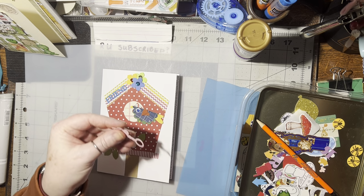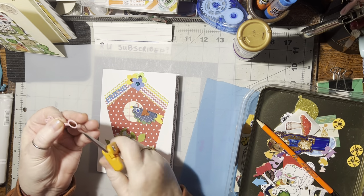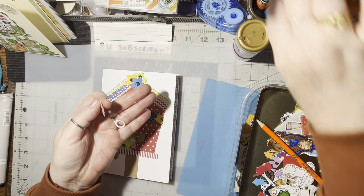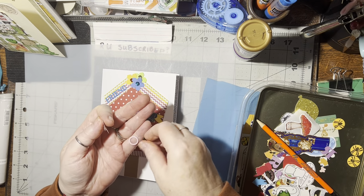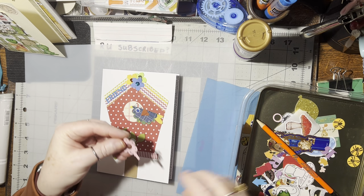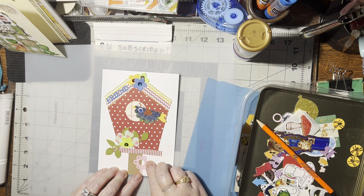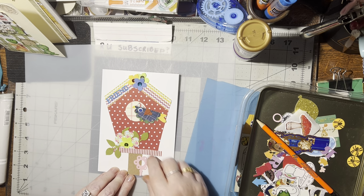That's cute. Maybe I'll do that. Let's cut the handle off. There. Oh, and I can use the circle for a tag enforcement. How do you like that? See that? My mind just does that. All right, that's kind of cute.